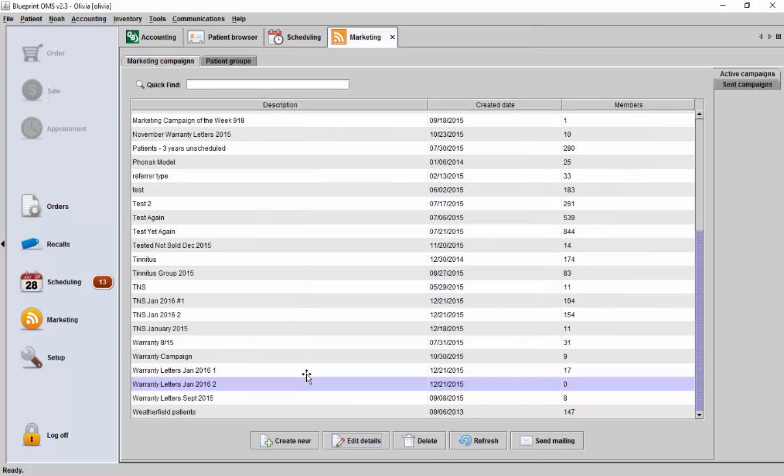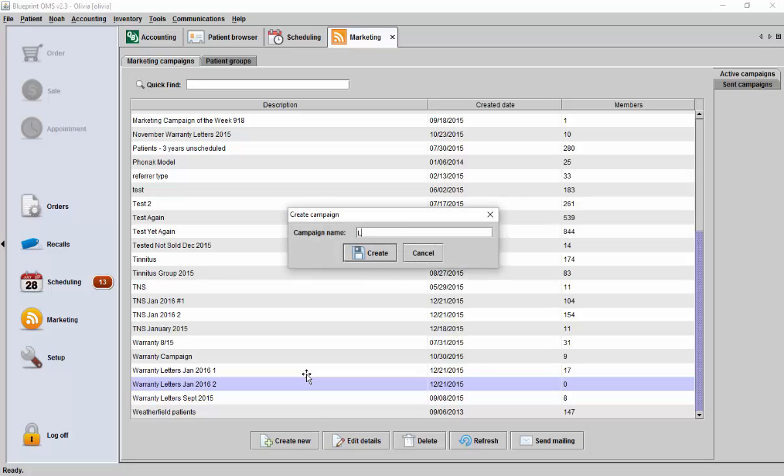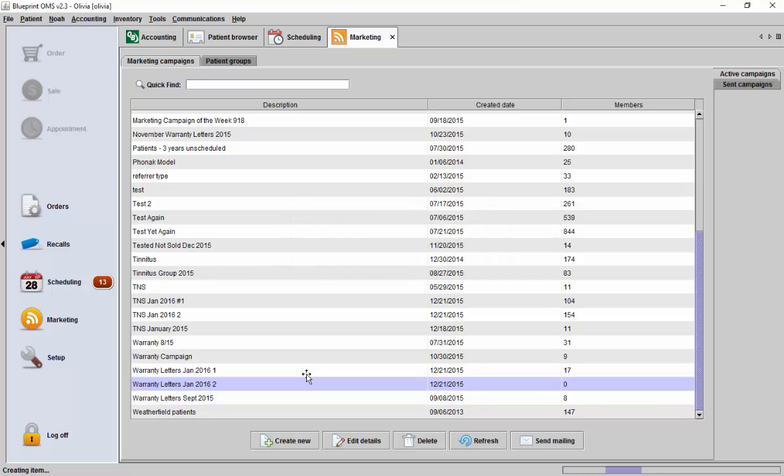So the final campaign we'll create today is one that finds all patients who have not had a hearing evaluation within the past year. So we'll create a new campaign. And then we'll click Yes.